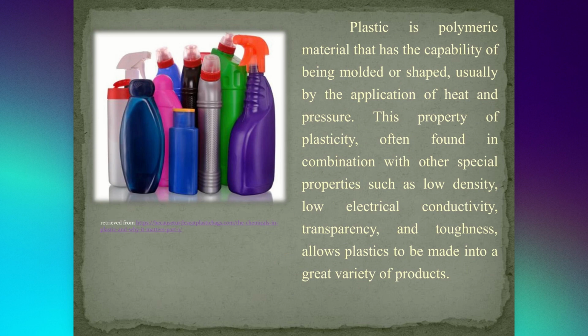Plastic is a polymeric material that has the capability of being molded or shaped, usually by the application of heat and pressure. This property of plasticity, often found in combination with other special properties such as low density, low electrical conductivity, transparency, and toughness, allows plastics to be made into a great variety of products.